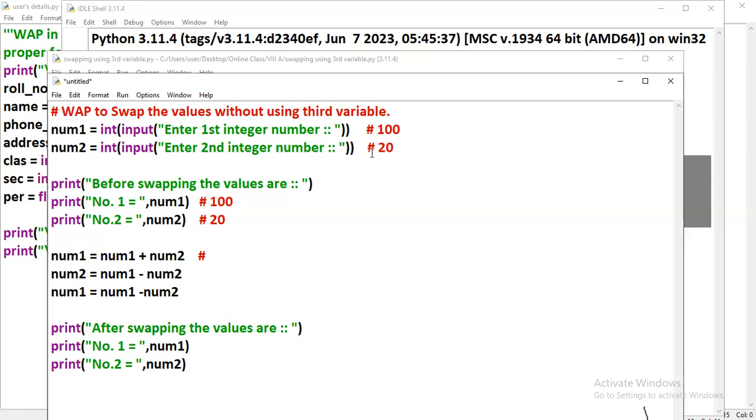Fine. So now we have added both the values in this statement. Now in number 1, what value has gone? 120, because 100 plus 20 means 120. Now what we are doing here, in number 2 what value will come? Number 1 में से क्या minus किया है? Number 2 को. So now the latest value of number 1 is 120. So from 120 what are we subtracting? Number 2 value. So in number 2 what value is there? 20. So what I'll write here? 20. Okay, so in that case what value will go there? 100. So number 2 में कितना चला गया है? 100 चला गया इस हिसाब से. फाइन. पहले क्या था? 20 था.